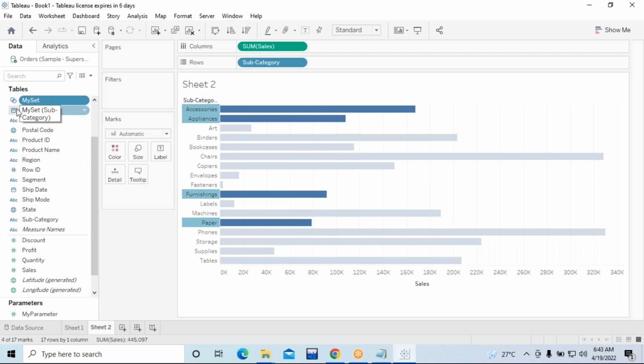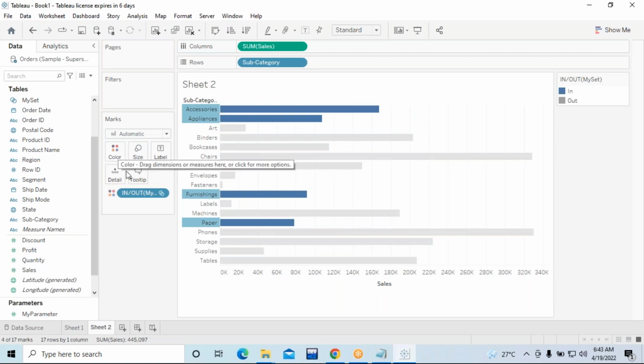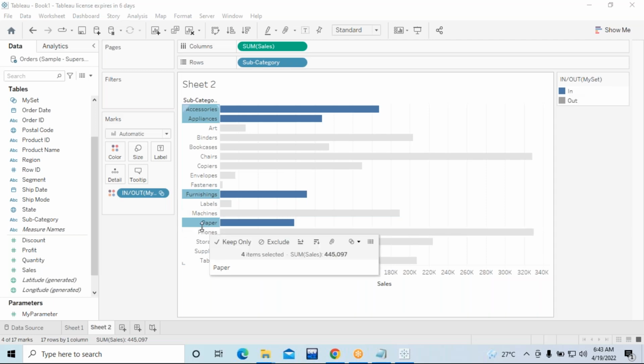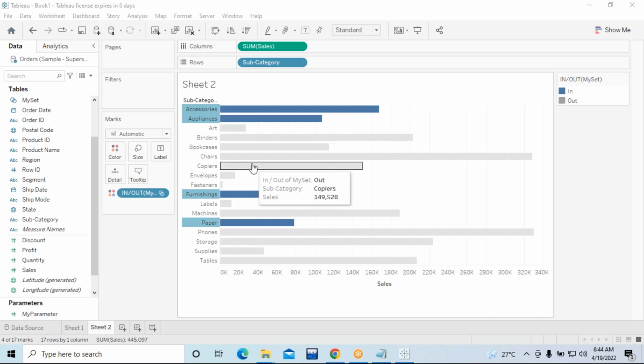Now what I need is to drag it and apply it into the colors. That means whichever is in that set and whichever is outside that set. From the right-hand side you can see the colors. Whichever are in the set, that means accessories, appliances, furnishings, and paper, are in the set location, and whichever is not in that set will be in a light gray-out format. It's a similar kind of grouping, that's all.